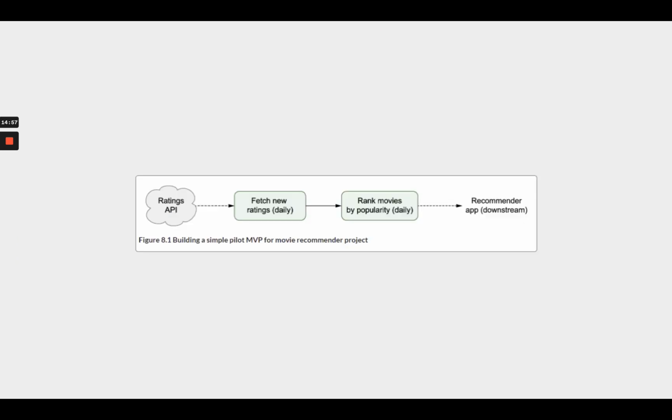The movie ratings data will be supplied via an API, which we can use to obtain user ratings in a certain time period. This allows us, for example, to fetch new ratings daily, and to use this for training our recommender. For our pilot, we want to set up this daily import process and create a ranking of the most popular movies. This ranking will be used downstream to start recommending popular movies. Figure 8.1.